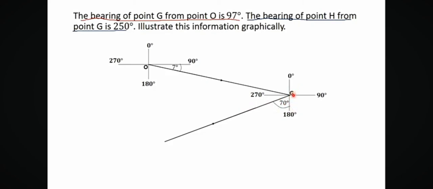You know the starting point, which is G. You have been able to indicate it. The ending point is point H. So you indicate that one also, point H on the diagram. So you see that on this same diagram, you have been able to indicate the first bearing and the second bearing. As I said, drawing diagrams for bearings is very important because when you get to distance bearing problems, we are going to draw a lot of diagrams for the questions that have been given to us. So it's important that you understand how to draw the diagrams now.